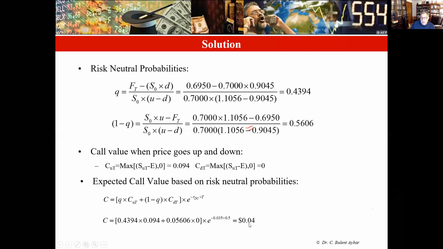There's a discrepancy because the binomial model is much less accurate for large intervals. If we calculate the prices for, let's say, 1 day instead of half a year, the binomial price and the Black and Scholes price are going to be very close to each other. Or if you do it for even shorter periods like hours or minutes, they will be almost identical. But when you use such a large time frame, binomial is not as accurate, so there is a discrepancy because of that.